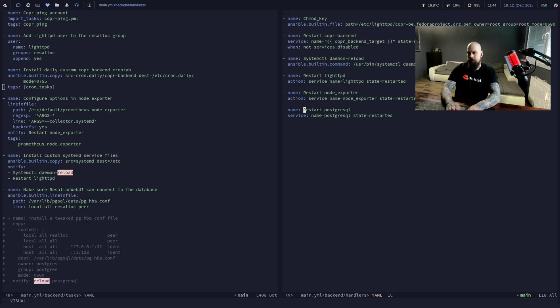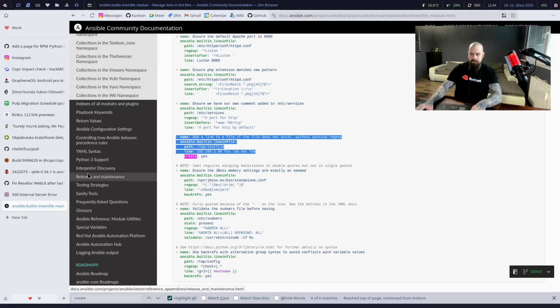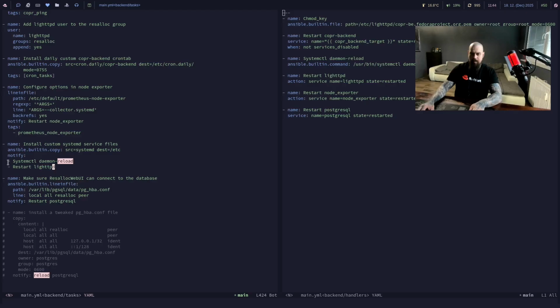And then we are of course going to notify like this. And looking at this, is the problem we have multiple dashes here? Let me check. I'm starting to think the indentation here is incorrect.